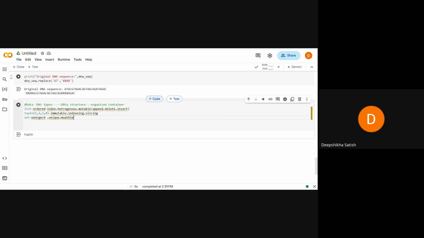And as it is unordered, when you want to fetch something you cannot follow the index value because it is not properly arranged. That's why there is no indexing. So for fetching, you have to use iteration by looping.